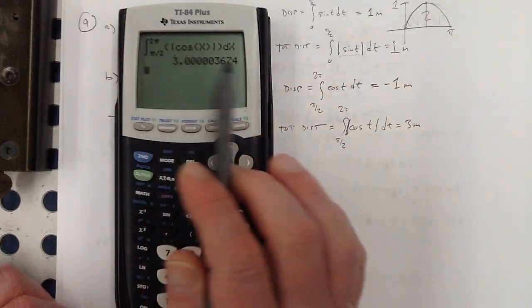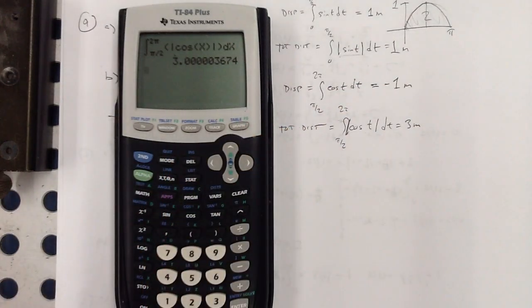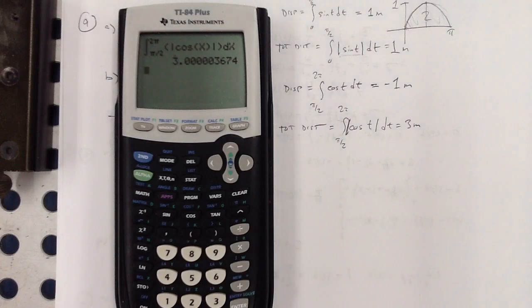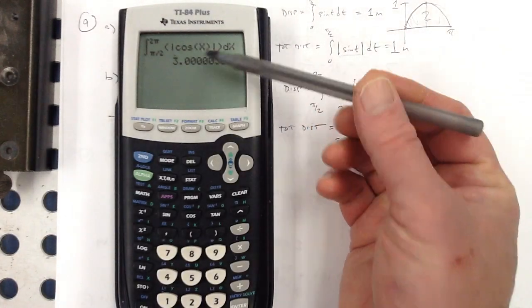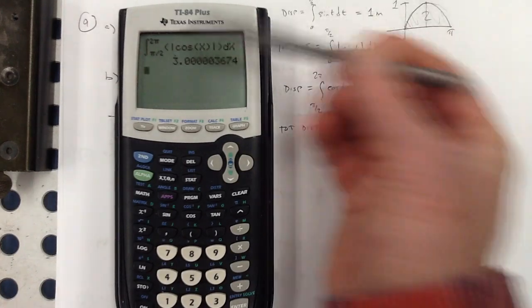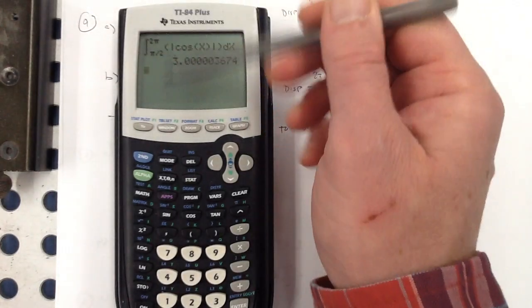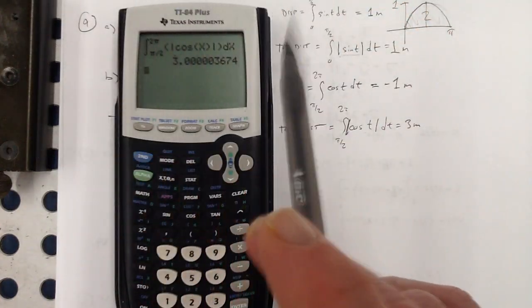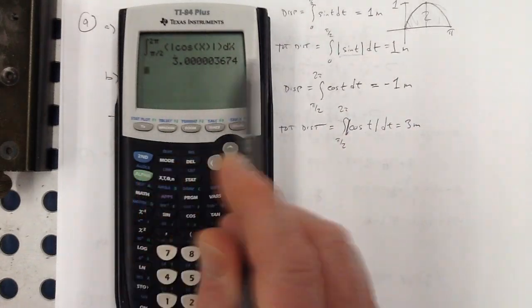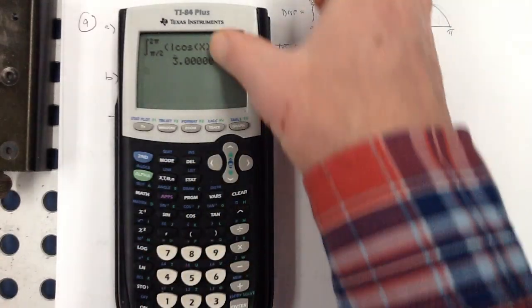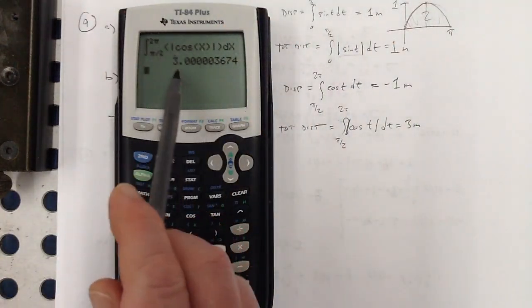Now, why did it do this? If you're curious about that and you're not sure right away, pause the video and just think about that for a second. It did this because the calculator is a stupid machine that doesn't know how to do calculus. So how is it doing this? Well, it's doing a lot of number crunching, basically making a little Riemann sum with a bunch of little rectangles and adding all the stuff up. So in the end, it has an approximation, and it's a pretty good approximation, but in fact the answer is exactly 3.